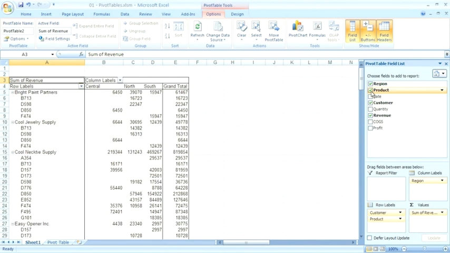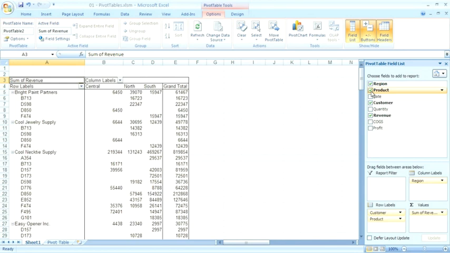And anyone who's been using pivot tables since Excel 2003 is probably screaming, what exactly is this new view of the data? Look in column A. You'll notice that column A now contains both customers and products. That's unlike anything we've ever had in the last 5 versions of Excel. How can it be that Excel is putting 2 different fields in that same column?